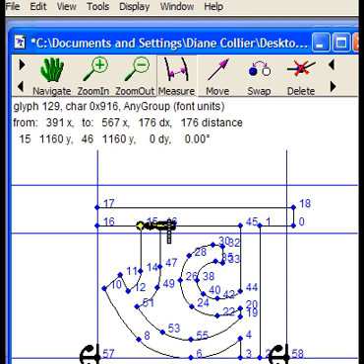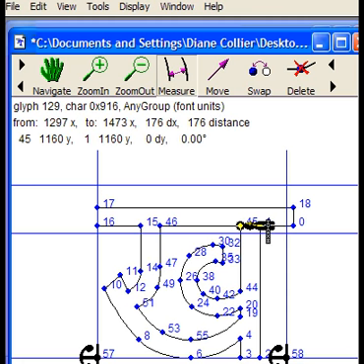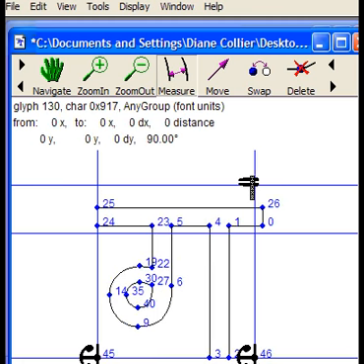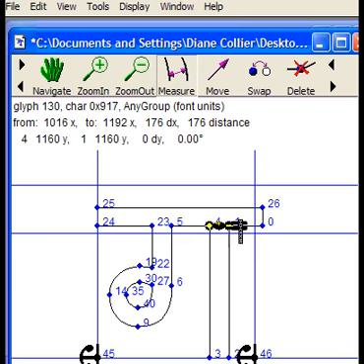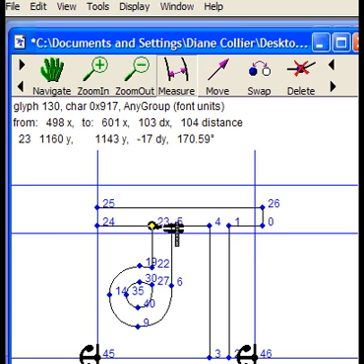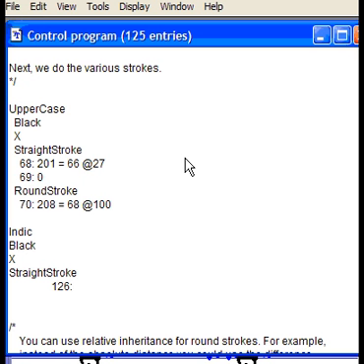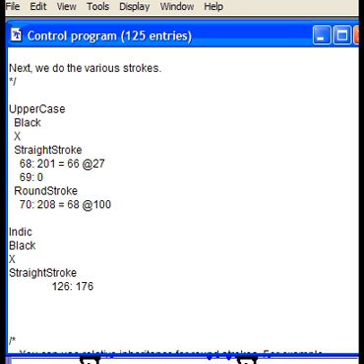You would want to go through all of the like Indic letters to measure the stem width and create a CVT value. We'll take the average of 176 and enter that in the control program. You can set additional CVTs with a placeholder of 0.